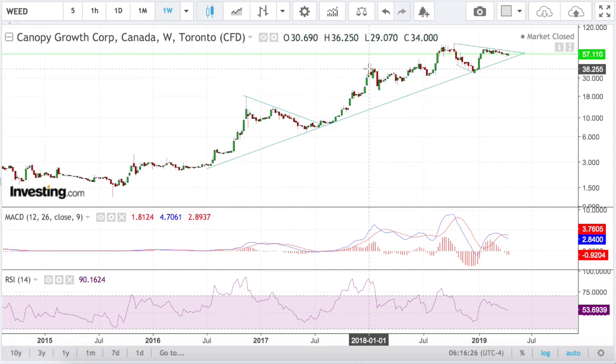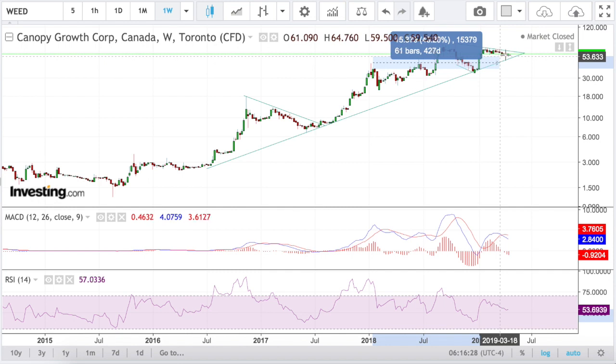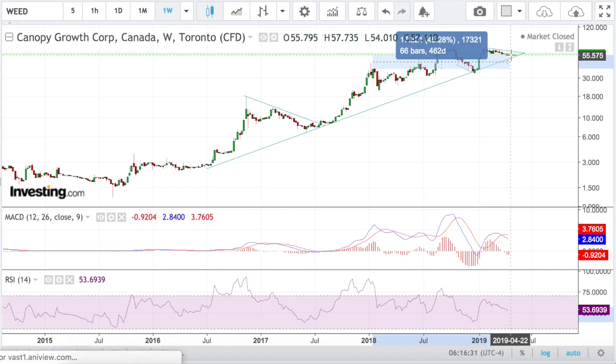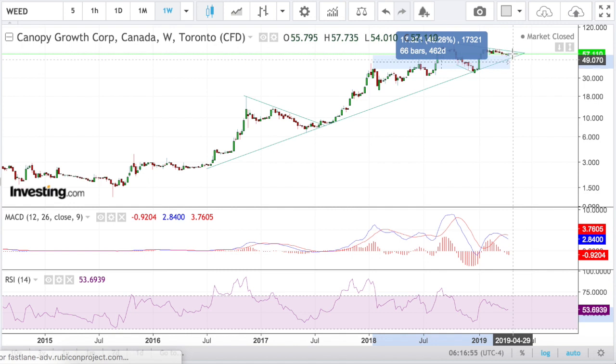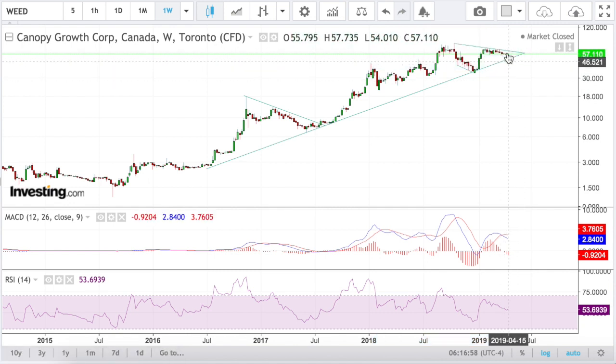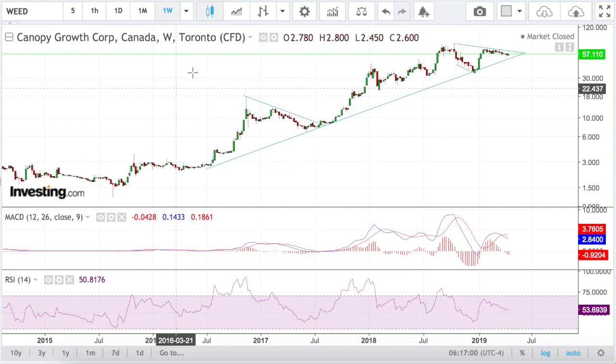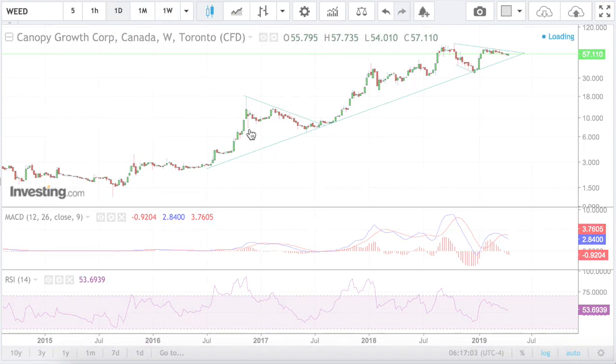considering how we've been pretty much trading sideways for a year and a half now. Yeah, 462 days of sideways trading where we've gone pretty much nowhere. So you could have said beginning of 2018, end of 2017, that we were overvalued in these stocks, but now we've had a huge period of consolidation. I think we can start to move higher. So let's go to the daily chart and see how it's looking.